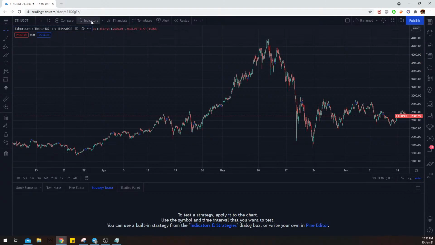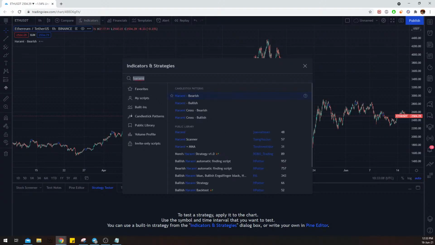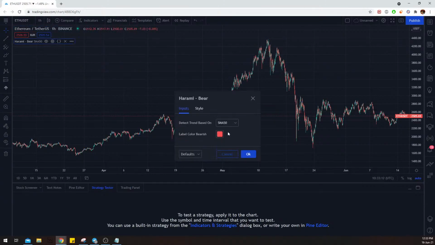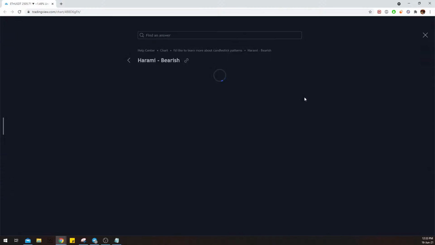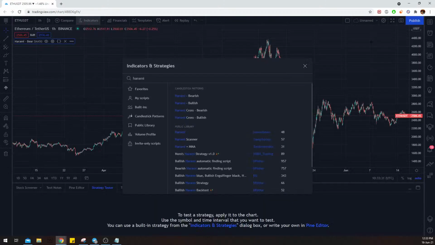And the latest one, let's go to the harami one more time, but in this case we want to have bearish. So for this one, like I said, you can see that now we have 2 short red candles, and in the middle we have the bull one, the big one. So in general, it's exactly the opposite of the other one.